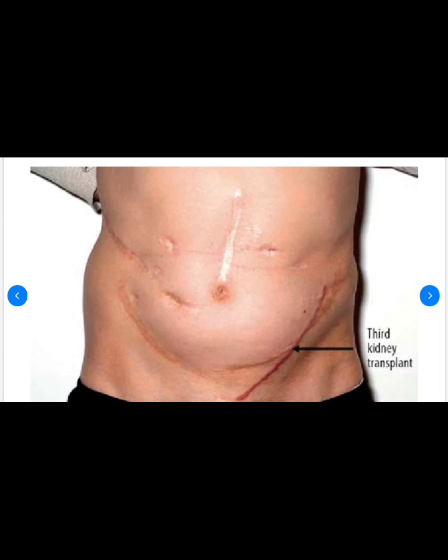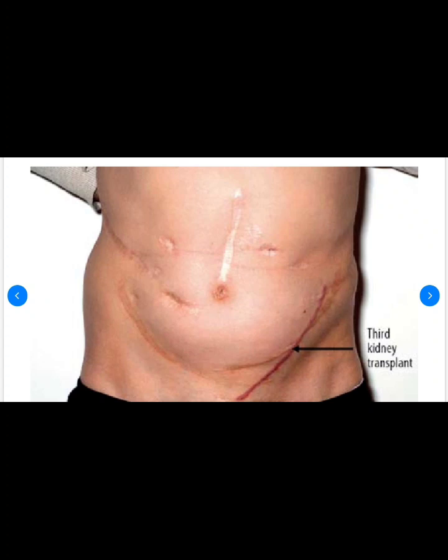So, what are the indications of renal transplantation? Indication of renal transplantation is if there are signs of uremia such as lethargy, anorexia, vomiting, acidosis, and these symptoms of uremia are not responsive to standard therapy, hypervolemia, hyperkalemia, and failure to thrive due to limitation of total calorie intake, metabolic bone disease due to renal osteodystrophy.